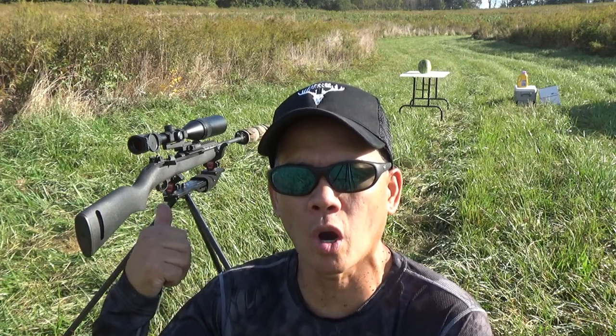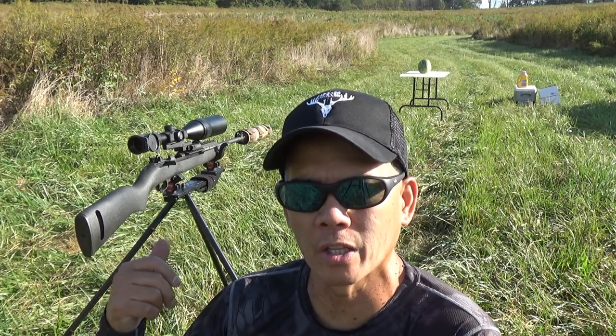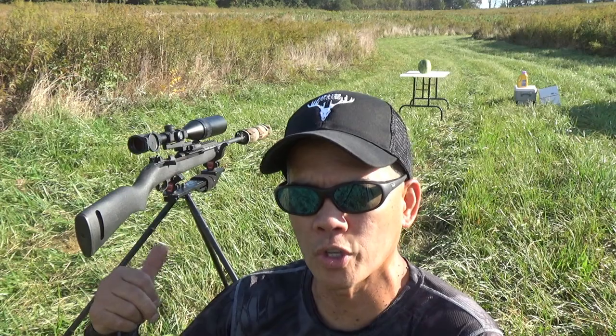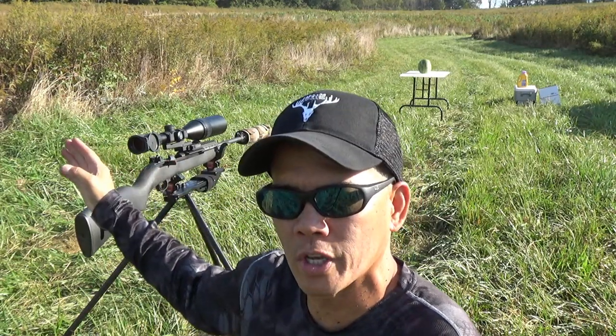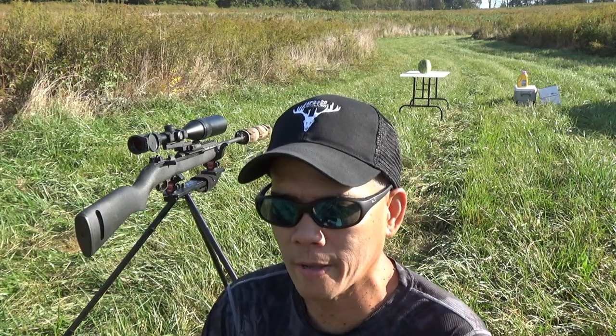As promised, here's the high-speed slow-mo video with the Inland Manufacturing M1 Carbine. This is a Scout version. I've got my 308 can on the front. Actually changed up the mounting system, still using the Bobro Engineering cantilevered 1-inch mount. This time I've got my Vortex Crossfire 2 4-12x40. Brings the scope nicely over the receiver. The M1 Carbine is a side eject, so no issue with the brass hitting.